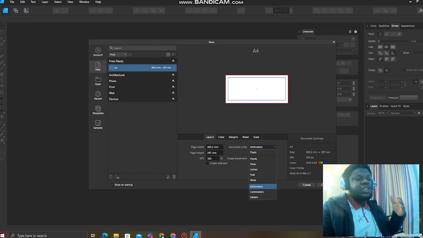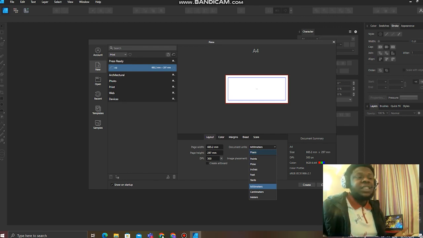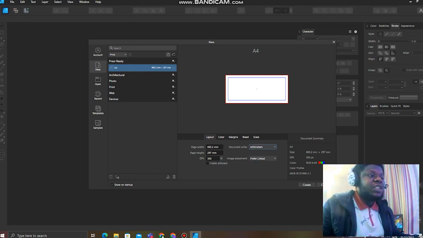Because sometimes whatever you are designing can come in different document units. It can be in pixels and the rest. So what I normally do is that when I see any design and I'm trying to get some specifics, maybe if I'm doing something web based, I look at the property, the pixels, then you can convert that pixel to any other document unit. You can just use online, convert pixel to, and it will give you your answer. Then we also have what they call DPI, right?